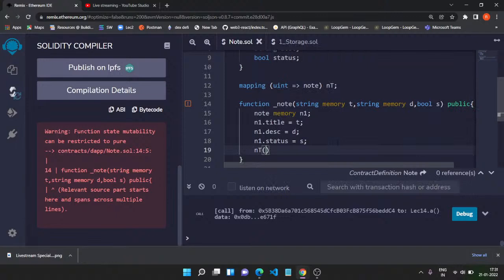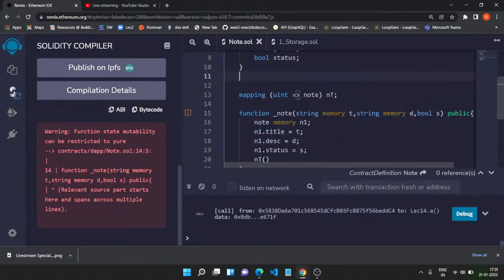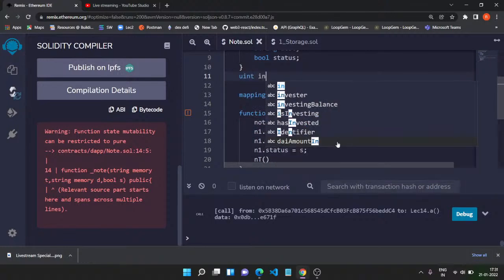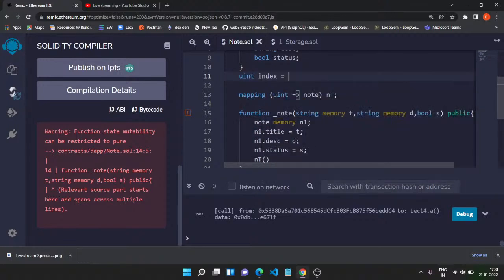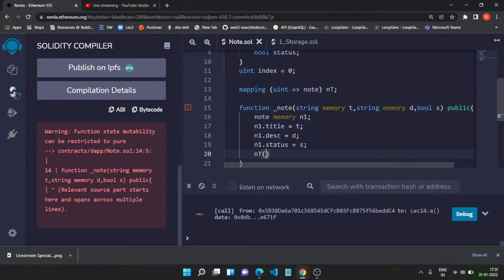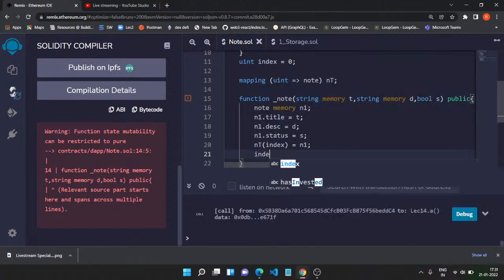So we will be having this index, and let's create one more uint, and let's initialize it with 0, and let's say that over here we are passing index++, or we could just first save n1 in it, and then we could just increase the index.